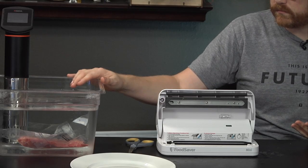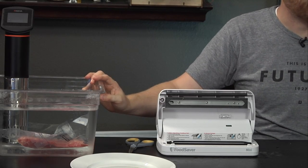Yeah. So if you have 10 people coming over, you're making 10 steaks. It's really hard to get 10 steaks finished and cooked at the same time at home for most people. This makes that very doable. You could put several steaks in that. Yeah, I'd probably use a bigger container. You don't want to crowd.